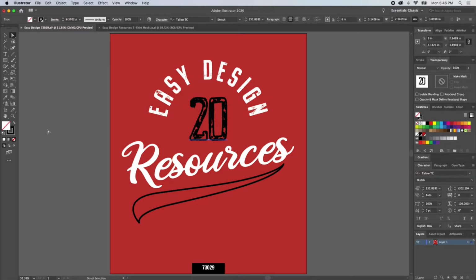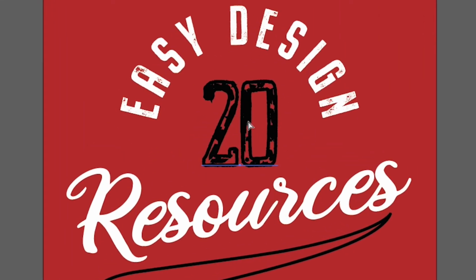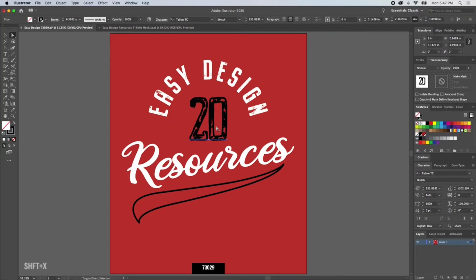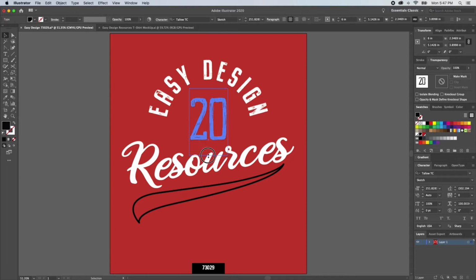Sketch. Now our original font was a lot bulkier, a lot bigger, and it had a stroke on it. Well, this font does not work with a stroke, so Shift X will swap the stroke and the fill. We're going to type a V. I'm going to make that bigger. So grab that bottom box, hold Shift and Option or Alternate, and it will scale it proportionally until the top is where I want it.